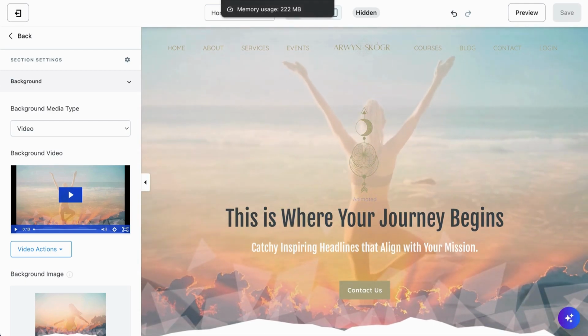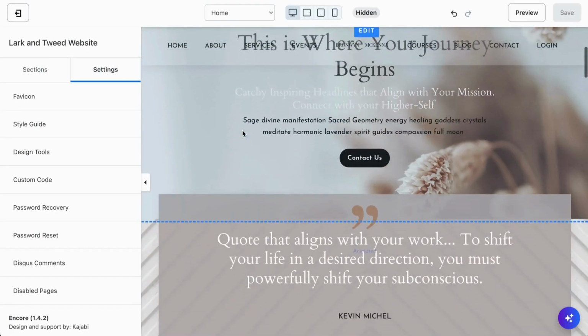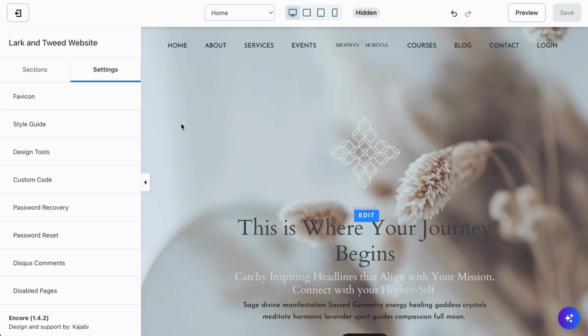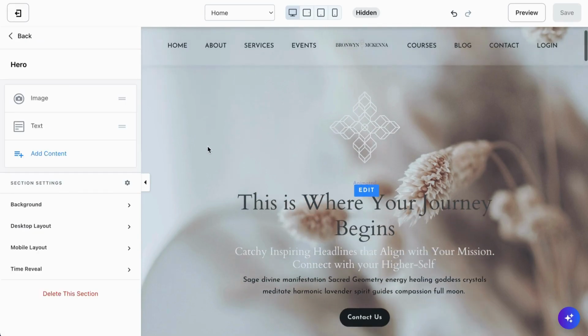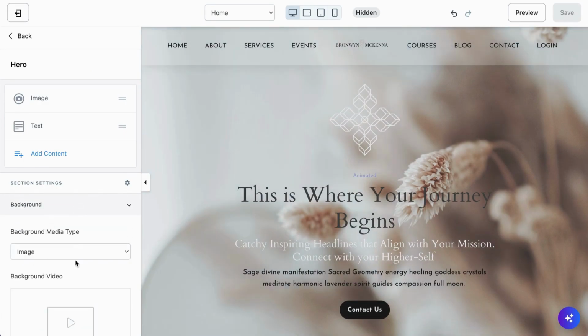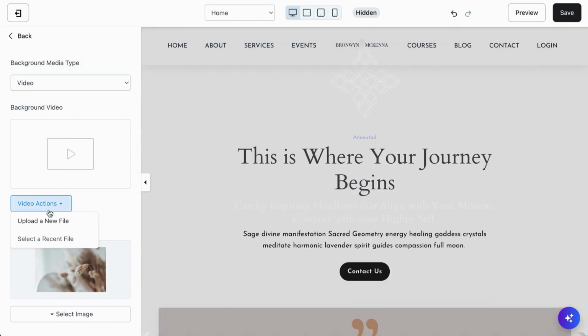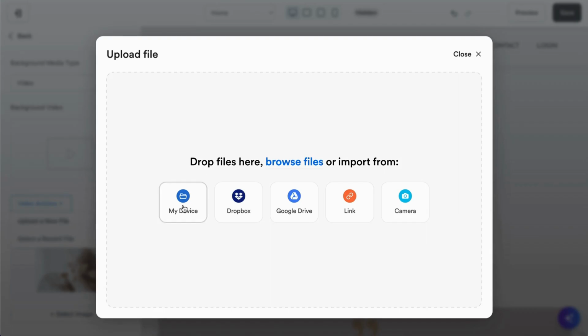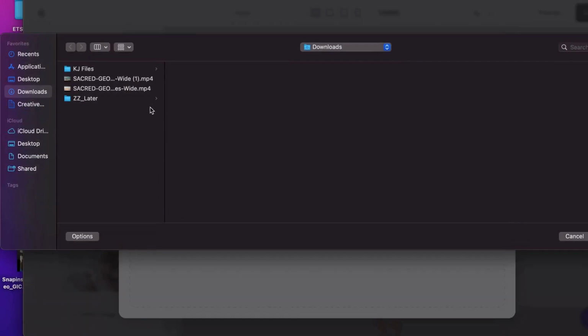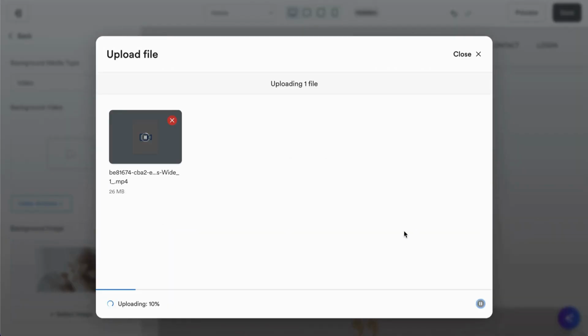And then if you wanted to switch up on a different template where it's a more simple template, this is how you would do it with this one, Bronwyn. This is another one of my templates. So again, the image is very similar. The image is living in the background, and you would switch this up to be a video, and then you would upload the new video here. And let's select this one. Now again, it's going to take a few seconds to fully upload and set up.